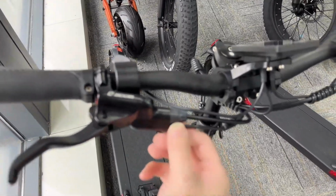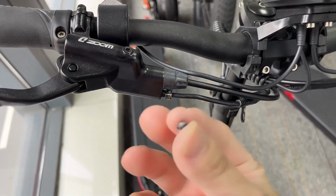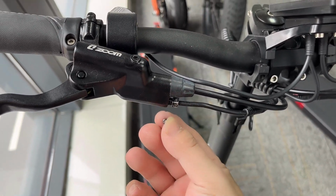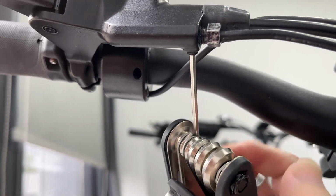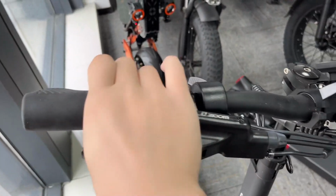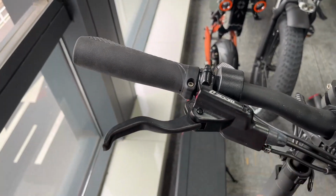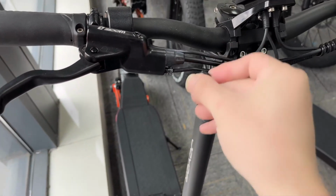And yeah, use this bolt. This bolt. Okay. To make the bolt stable, not go anywhere. Right. Okay. This is how to repair the brake sensor for the hydraulic brakes, or how to replace the brake sensor.